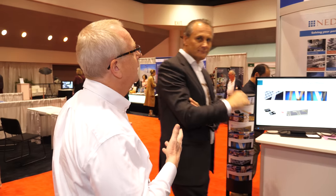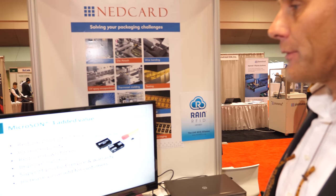We'll move on now and see some of the other vendors here on the RAIN Pavilion. NetCard is here, and Martin is going to talk to us a little bit about tag packaging. We are NetCard. We are based in the Netherlands. We have our clean room facility factory in the Netherlands, but also in Shanghai, China, and a sales office in Singapore. Our background is in IC packaging, IC module assembly, including testing and personalization.